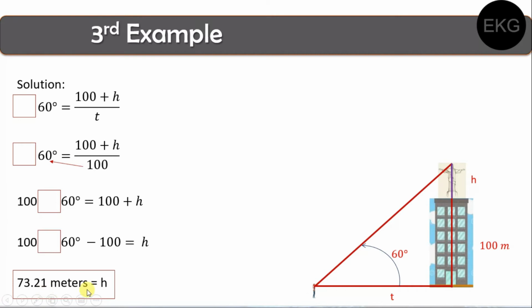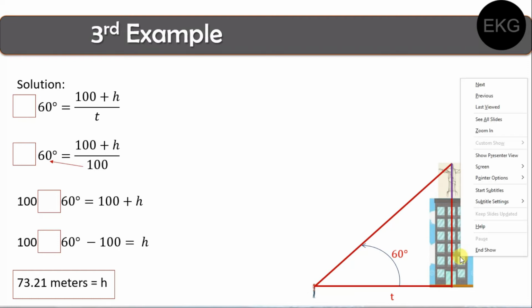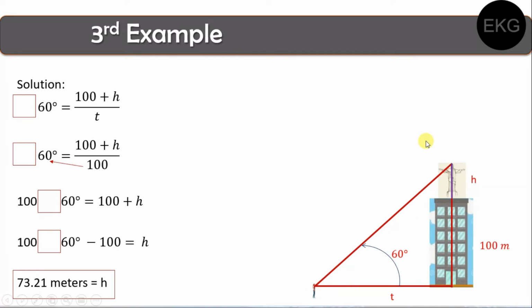If you notice, class, it seems impossible for the building to be 100 meters and the statue's height to be 73.21 meters. These are actually arbitrary values that I chose. But the point here is that this is the process of solving these kinds of problems. We saw a domino effect. So we solved h by finding the common side of the smaller and bigger triangle, which is t. So, as you notice, yes, this is a level up. And if you noticed, I did not reveal what you need to use.